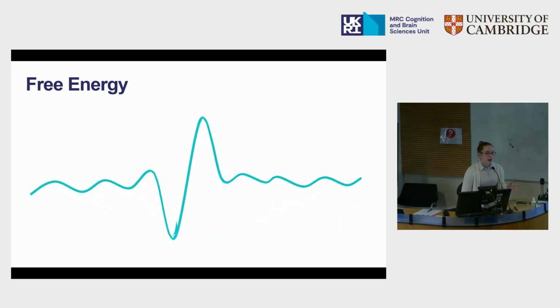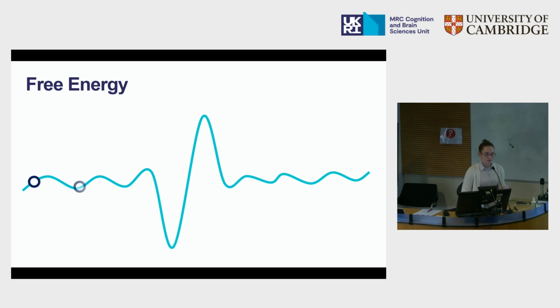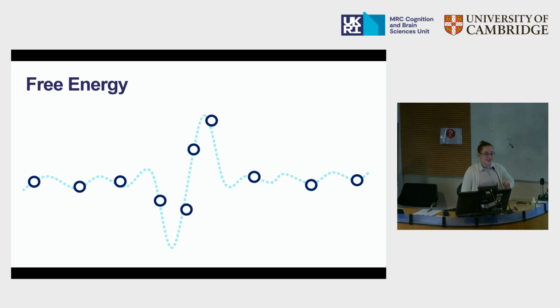If we go back to our ERP that we had earlier and sample some random little data points from it, and then get rid of it because we don't know what's actually there, and we try and model it, we can start off with something really simple like a straight line. And we get, well, it's not particularly accurate, it's missing quite a lot of the points, but it's also very low complexity, so it's doing a decent job.